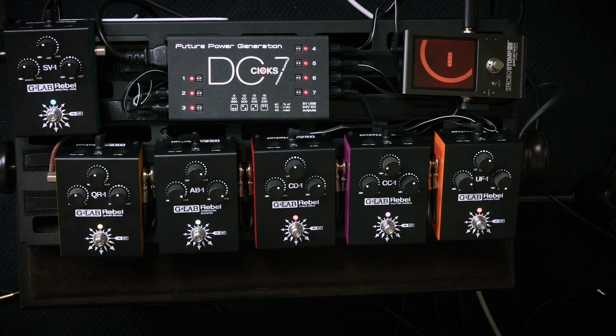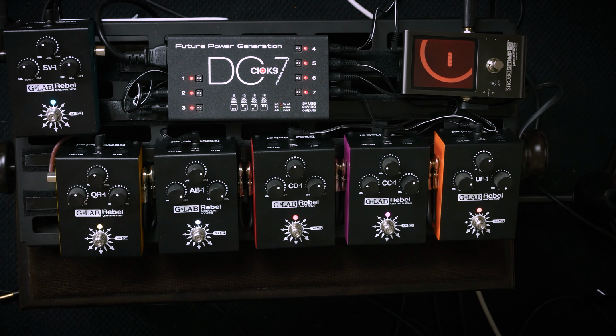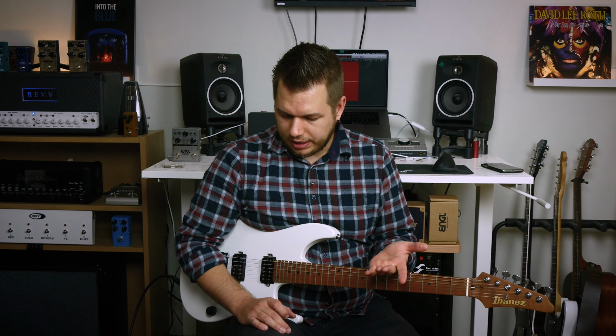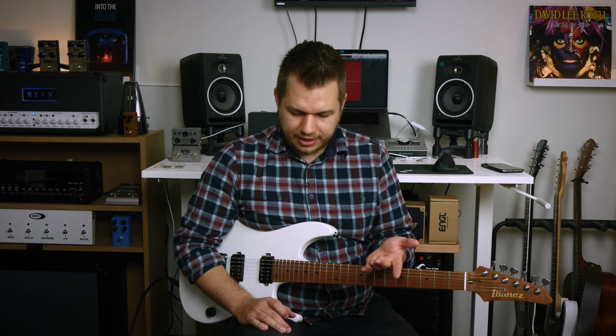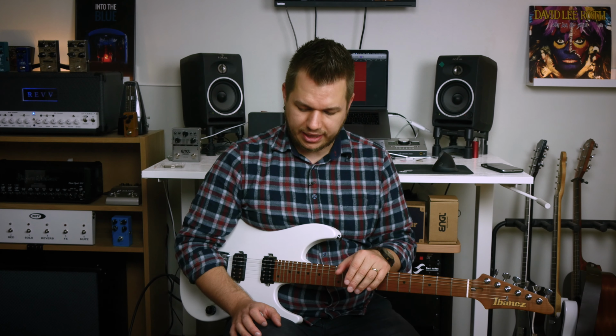These are good standard things that work really well, and I like the drives and boosters especially. Again, I'm estimating how much these will probably cost, and they just sound really good. And they're easy to operate, yet they're pretty versatile with the controls. Just the three controls you get with those.